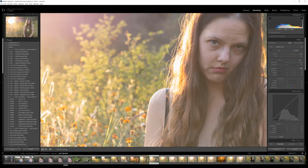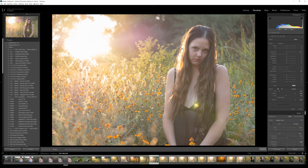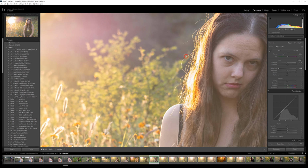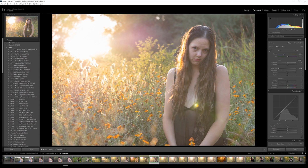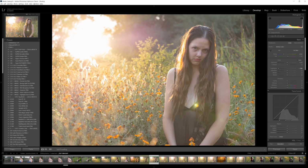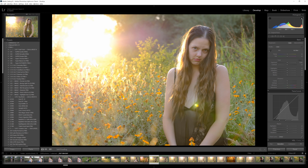You can see I can recover a lot. I just dial back highlights to 100. Let's take a brush. And I'm going to use the brush right on the hair here. Let's focus on the hair since that's an important highlight area. And I'm going to do more highlight recovery and exposure on the hair here. Now you can see that I'm going to have to continue doing some work if I want to save this, but I was able to restore a lot of detail into these highlights from the raw file. Let's actually copy everything verbatim. And let's take those same settings we just did over to the JPEG.